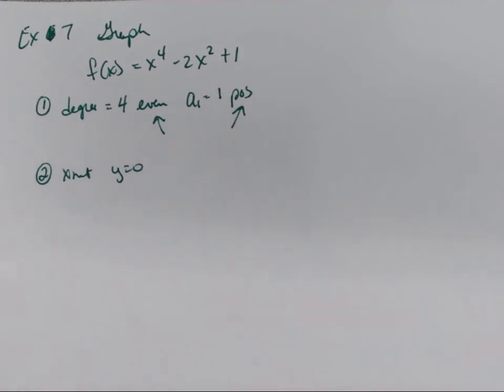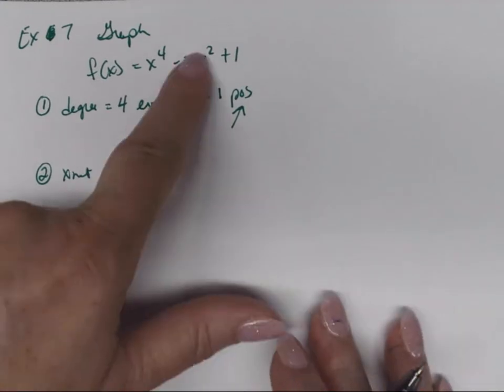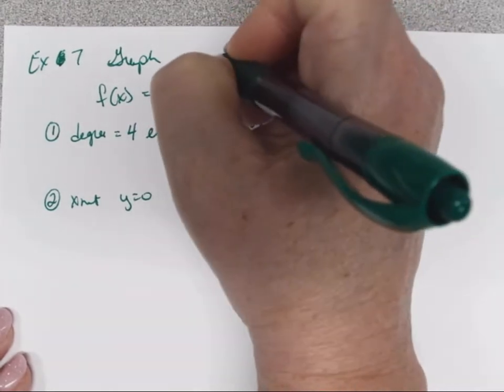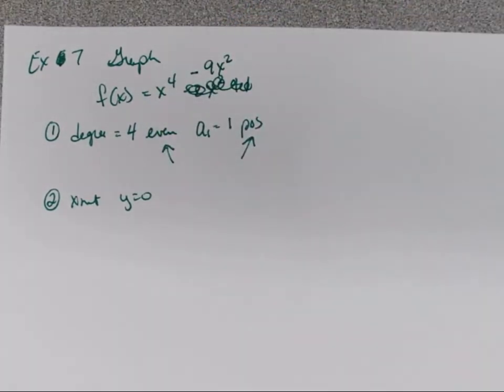So if we're looking at x to the 4th, all right, we're going to change our equation slightly. Somehow my notes changed, but I didn't rewrite the original question. So we're going to just change this slightly. So minus 9x squared. So we're going to go with that because that's what the rest of the notes have. So I need to fix that. Sorry about that.